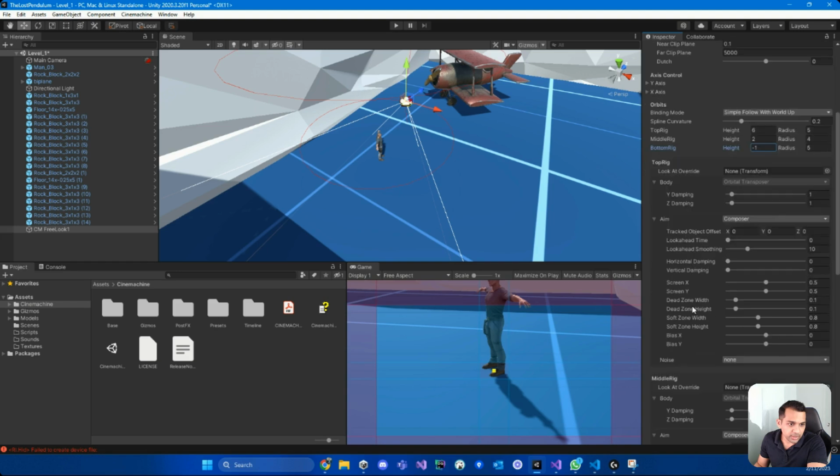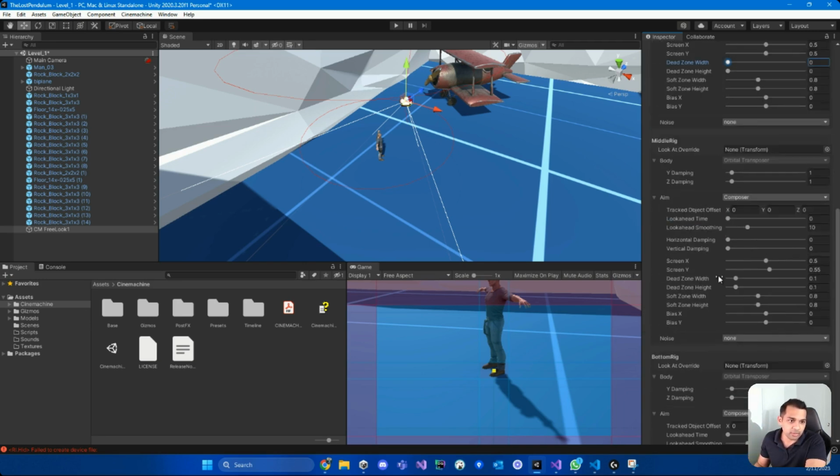If you keep scrolling down the right-hand side, you have the top rig section here. In this section, just change the dead zone width and dead zone height to 0 and 0. What this is, the sensitivity and sort of the area where the camera will be more reactive if you set this to 0. It's a dead zone area where, like it says, the camera will not rotate vertically if the target is within this range of position. So it explains it better than I could.